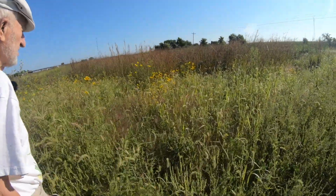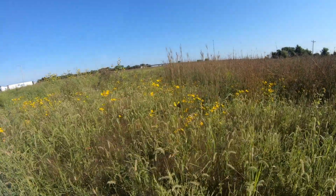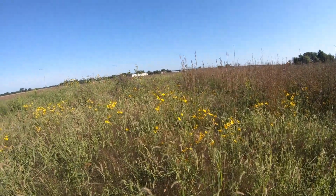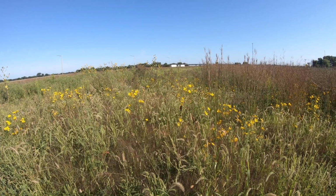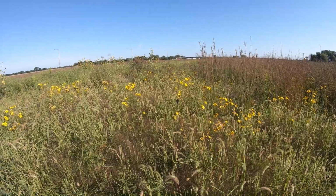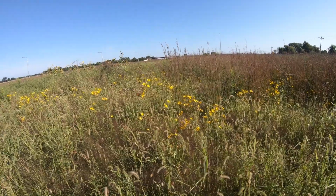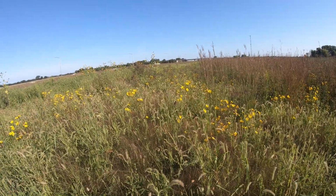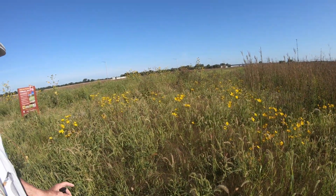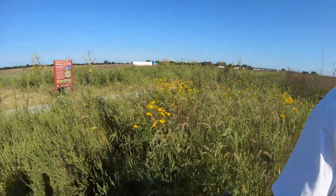Maybe you can get closer and get a better photo of it. I'll let you do that because you're the... Yeah, he's going to ignore us. He's got more important things to do. I think even here as we walk through there, you know, we scare up all kinds of little insects. So this is a wonderful pollinator haven here, a habitat. And let's see, what did I... Oh, that's just... Whenever you're ready, we'll walk out.